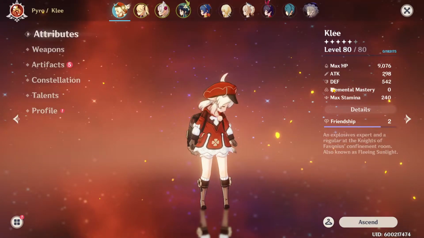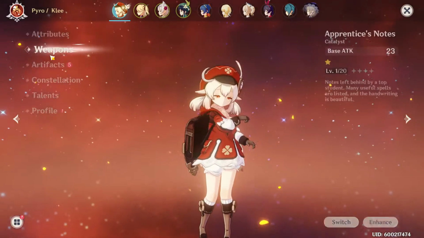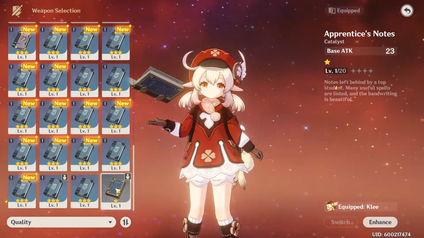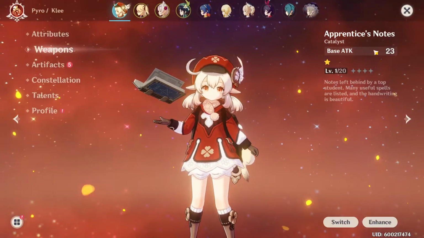Now, if we're looking at my Klee here, I have taken off all of her artifacts. Now, unfortunately, you can't actually remove weapons. You can only switch them out for something else. So I gave her the only 1-star book that I had. It gives 23 base attack.